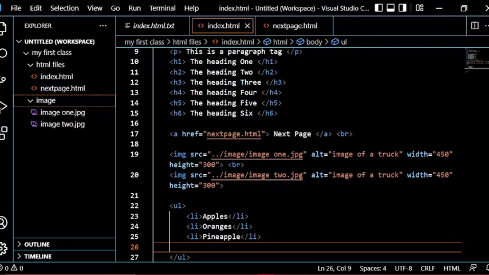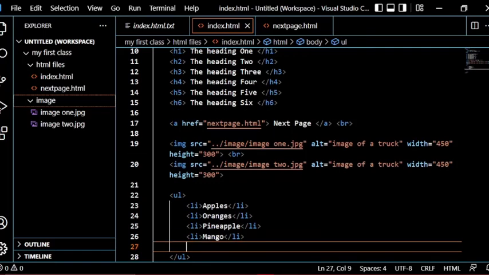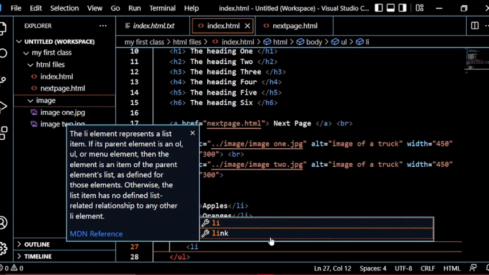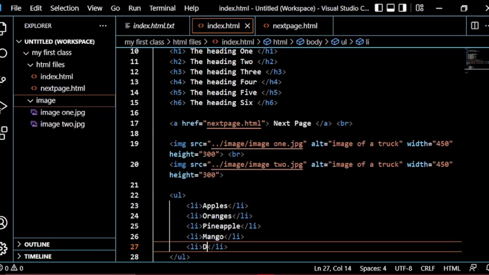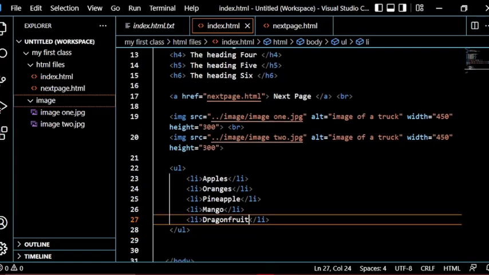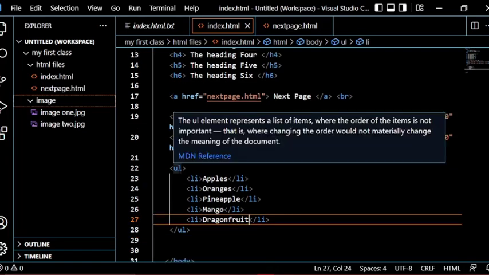Okay, we have mangoes, not really my favorite. And lastly we have, how do they say this, dragon fruit. I don't know if you've eaten this, but all right, so we have the list.